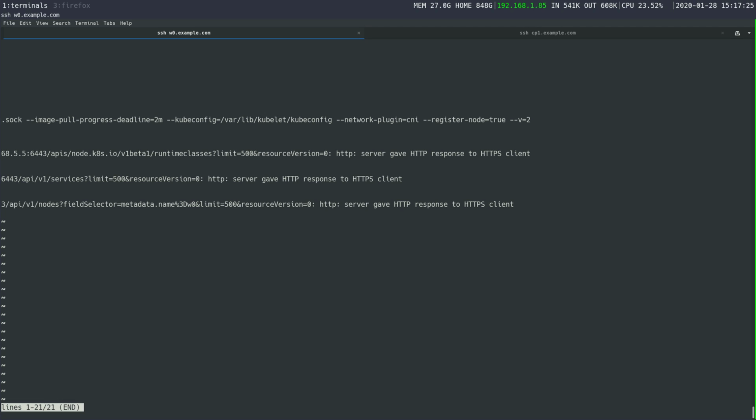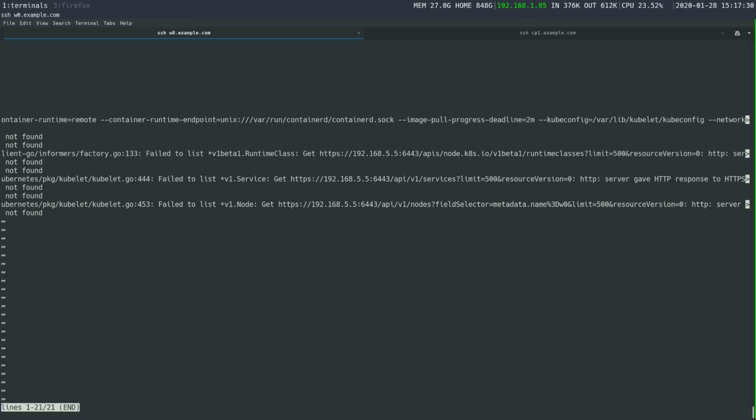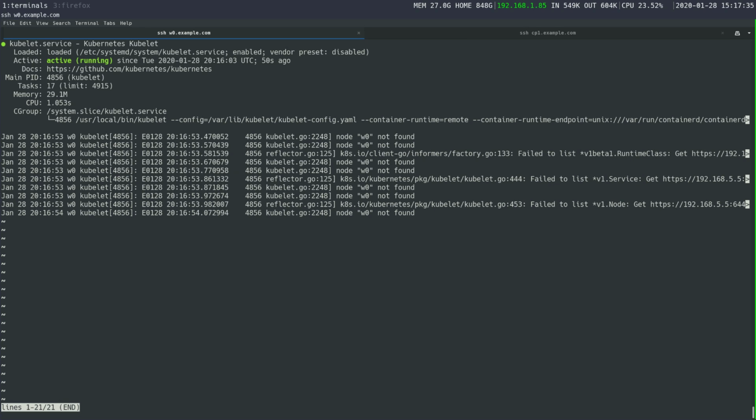So it says server gave HTTP response to HTTPS client. Oh, wait. It's now saying node is not found. Let's do journalctl and get actually a long list.